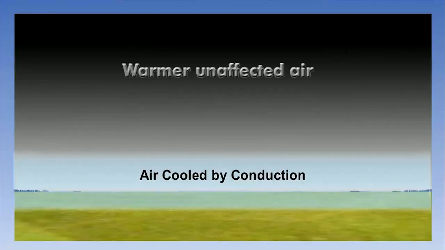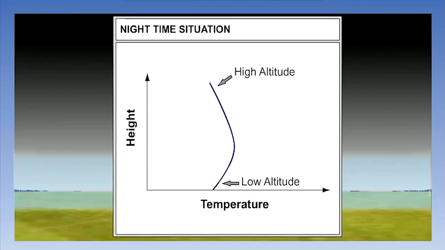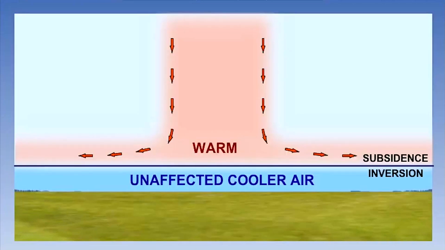An inversion would typically form at the Earth's surface on a still clear night in winter, when the ground temperature falls quickly and the air immediately above it cools by conduction. Here's the temperature height graph again. If you remember from the pressure systems lesson, we often get temperature inversions in areas of high pressure. This is where mass descent of air has taken place, resulting in adiabatic warming of a section of the atmosphere. These inversions were called subsidence inversions.